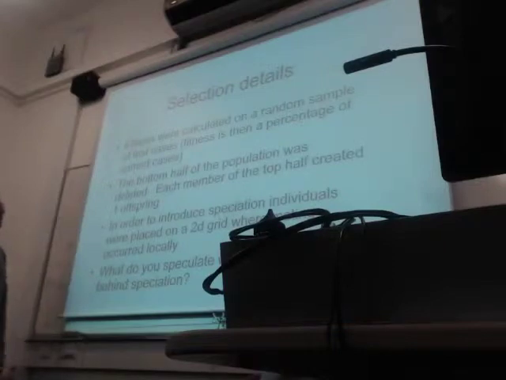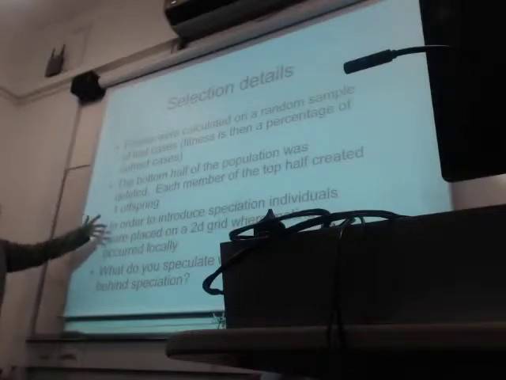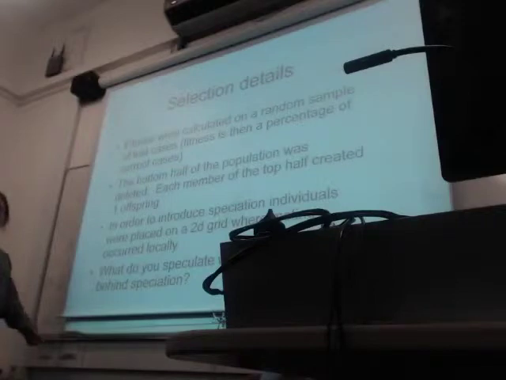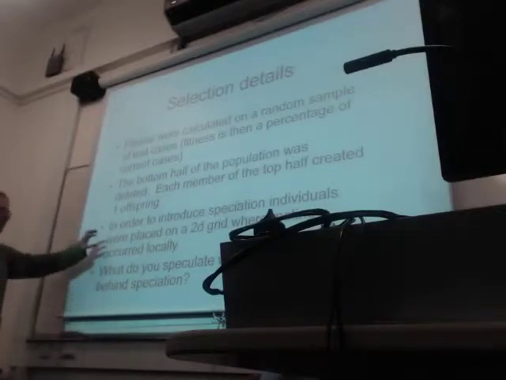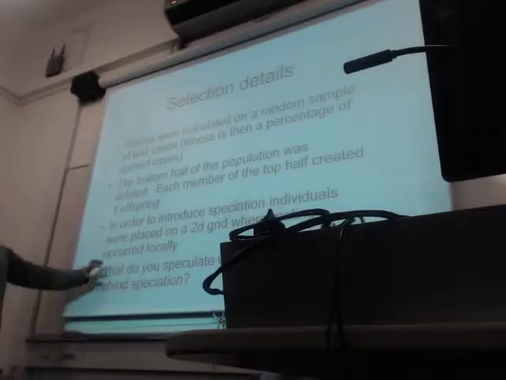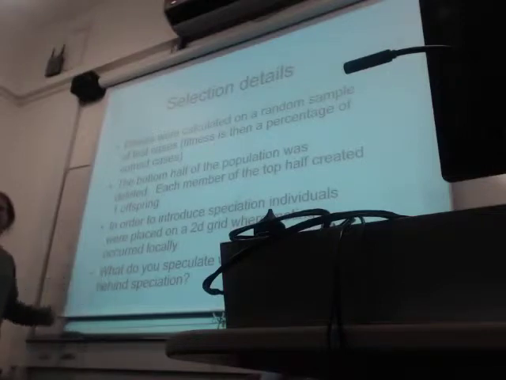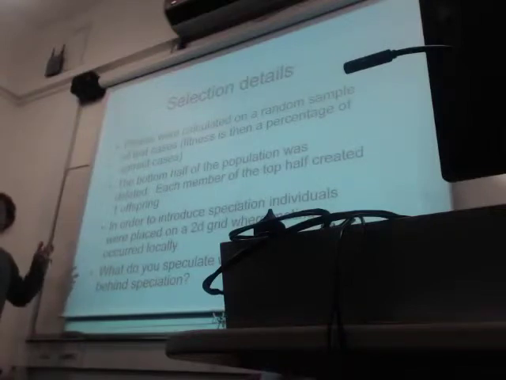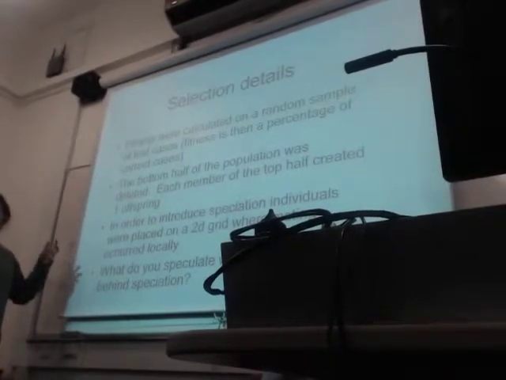Furthermore, if you remember these techniques which people use to slow down the change of things, individuals were placed on a 2D grid where mating occurred locally. We mentioned this idea of having things on a 2D grid rather than everything in a pool. I asked you to speculate why the speciation. Well, we discussed one reason. There's another reason you probably won't get unless you know who Danny Hillis was at this time, what his job role was.